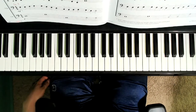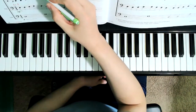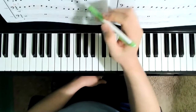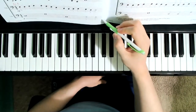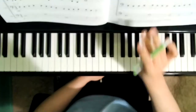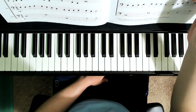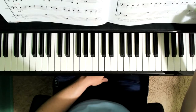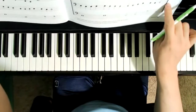Okay, so let's get started. I'll do it along with you. We have 4 beats here, right down through here, and we're going to put an end bar line there, but not a double bar line. On to page 53. Let's draw our bar lines from the very top to the very bottom after every 4 beats, just like this. As you can see, we already have a double bar line at the end.